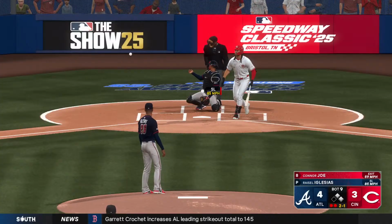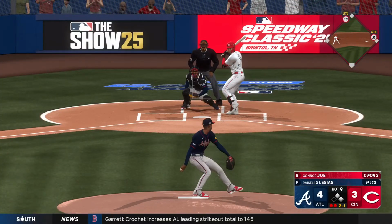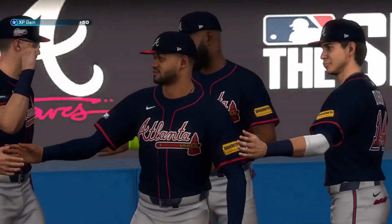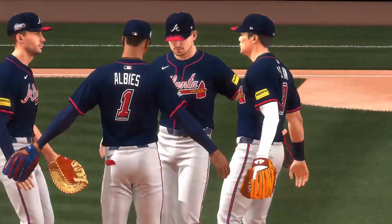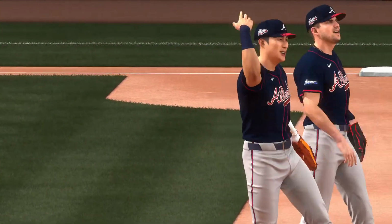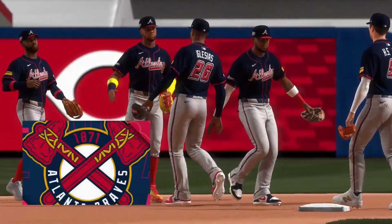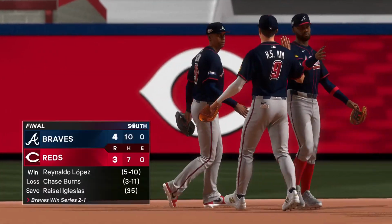Swing and a tapper that rolls foul. That one to first. Steps on the bag himself. Ball game. This is why they turn to him to close out games. He's so reliable in these spots, and he just proved it for the 35th time this season. Nice job getting it done out of the pen. And the final score here, 4-3. For Chris Singleton and our entire outstanding crew here at MLB The Show, I'm John Sciambi saying so long.